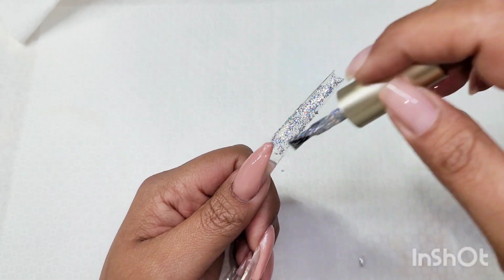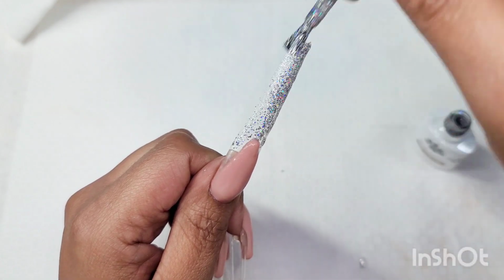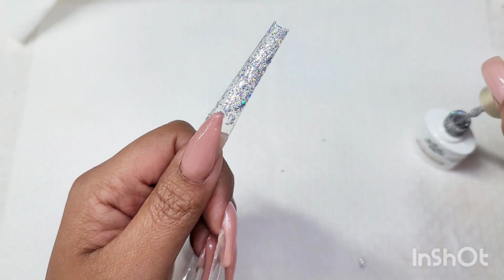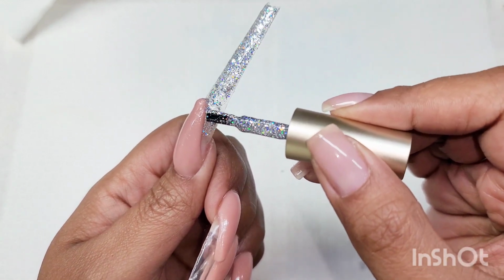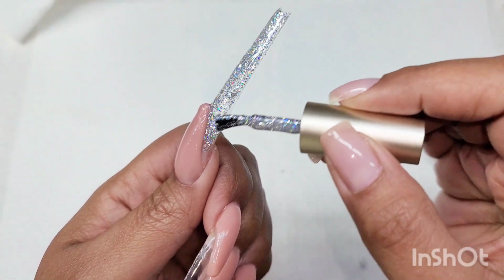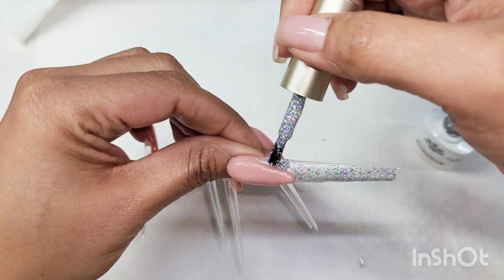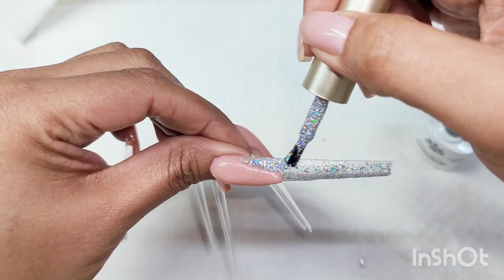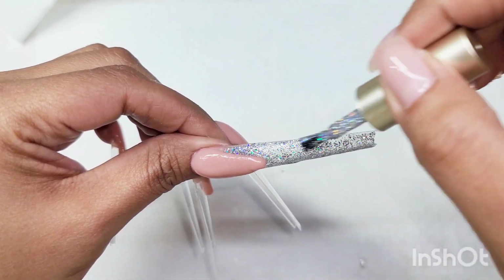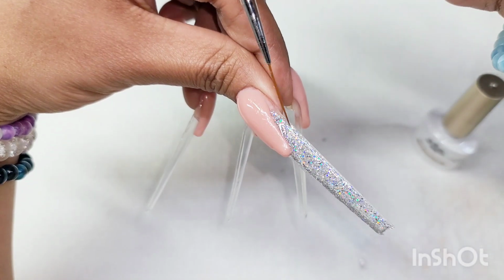Anyways, so what I'm doing with this design, I was lazy. It was super early. I was tired. I just wanted to get this set done. And I was very curious to see how it would look because I was just going with the flow. This is literally a freestyle set. I did not plan this set at all. I just wanted to see, step by step, what I can come up with.